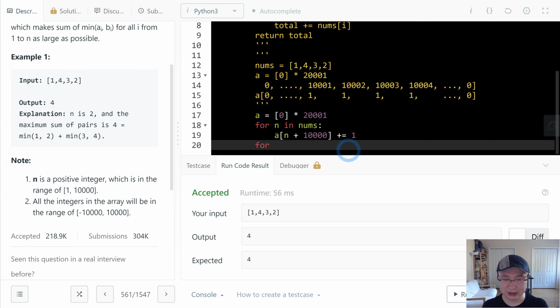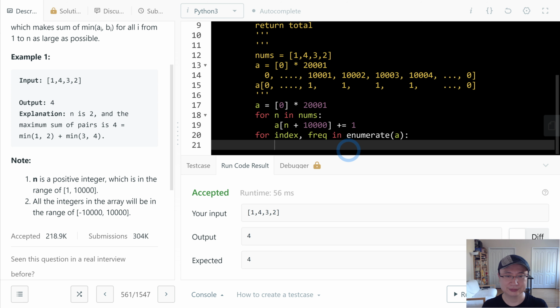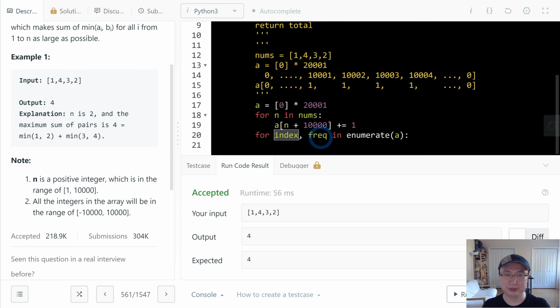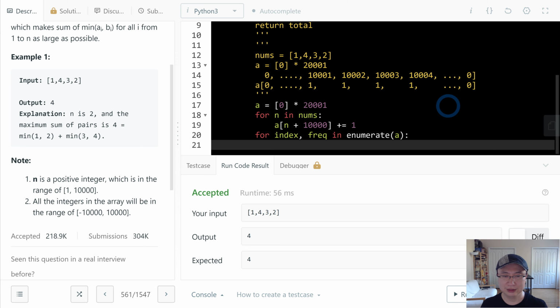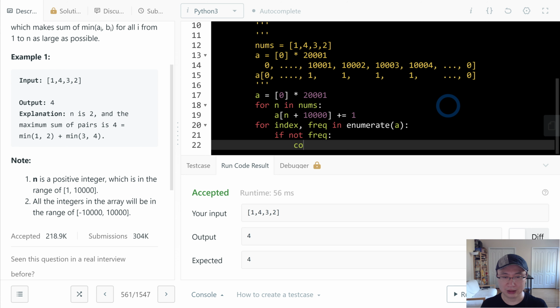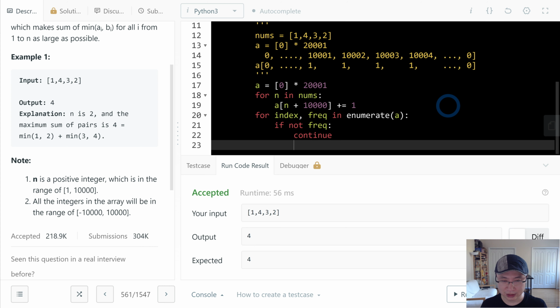After that I will iterate over index and frequency, using enumerate on the array. So the index is the number, and the frequency is the number's frequency. First I will check that the frequency is not 0. If the frequency is 0, I will continue, I will skip it.